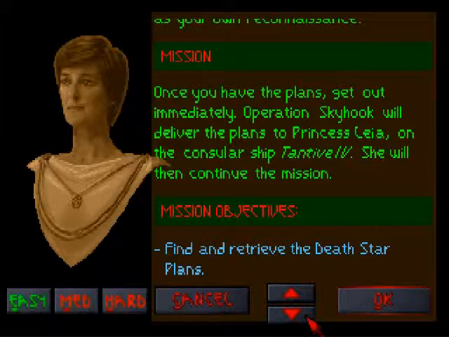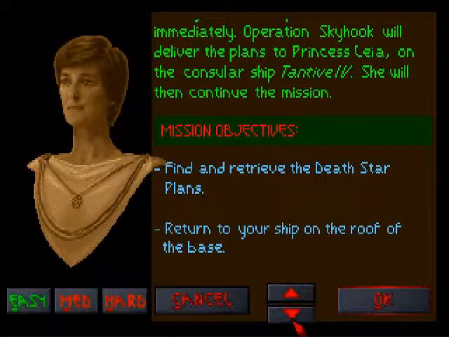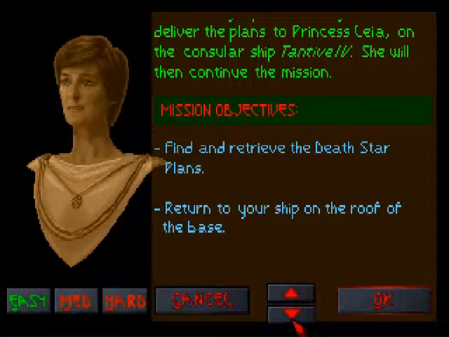Oh, this is so cool. This is, like, right before the movie begins. Yeah, for people who don't know, the Tantive IV is the ship that we see at the very beginning of the original Star Wars movie. Okay. Objectives: get the Death Star plans, obviously, and return to the ship on the roof of the base. And we can select a difficulty.